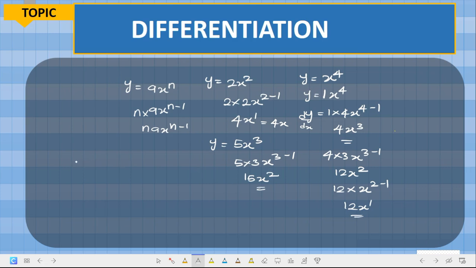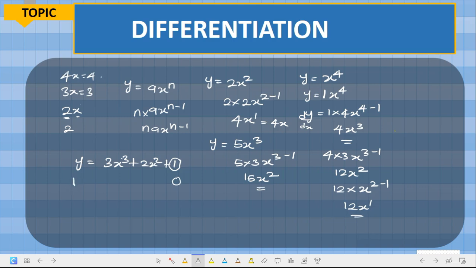For instance, I may just give you an equation like this: y equals, let's say, 3x raised to the power of 3 plus 2x squared plus 1. When you differentiate a constant that is not carrying anything like x or y, it gives you 0. If you differentiate 2x, a constant carrying just one variable without any power, it gives you the coefficient, which is 2. So if I differentiate 3x, it gives us 3. If I differentiate 4x, it gives me 4, and it continues like that.